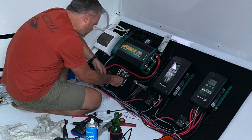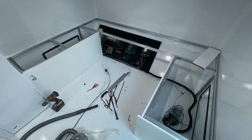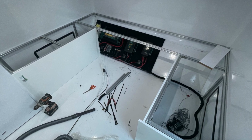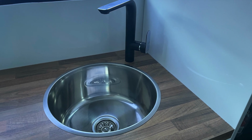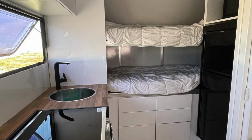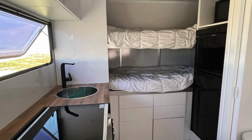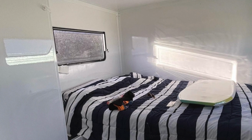What we achieved in 20 days leading up to the trip was amazing. But now the motivation to get the final touches done is waning a little bit. So we've planned another trip for Easter, and that's our timeline to get everything complete and perfect, and then we shouldn't have to touch it for the rest of the year for our big trips.